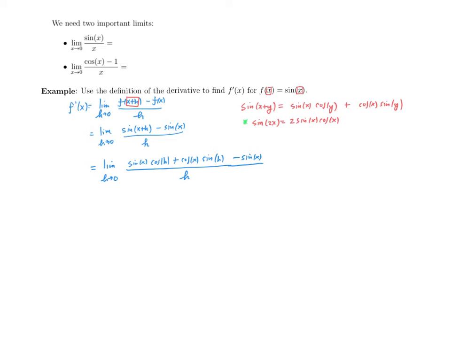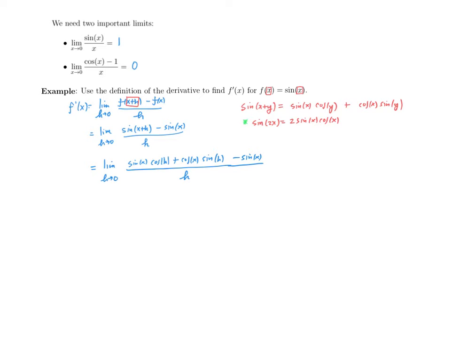Now comes maybe the more challenging part, in the sense that we somehow have to evaluate this limit using previous limit laws, properties, or maybe a few important limits that we introduced in the previous video. So transitioning back to the top here, note that we saw in the previous video that the limit as x approaches 0 of sine x over x is 1, and the limit as x approaches 0 of cosine x minus 1 over x is equal to 0.